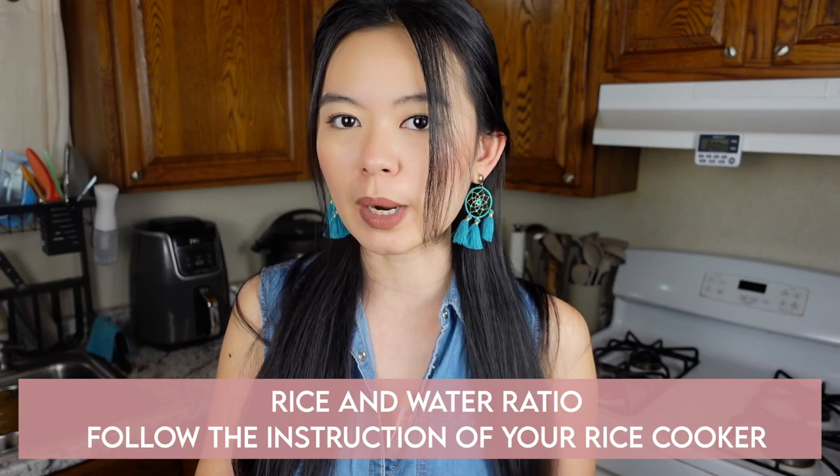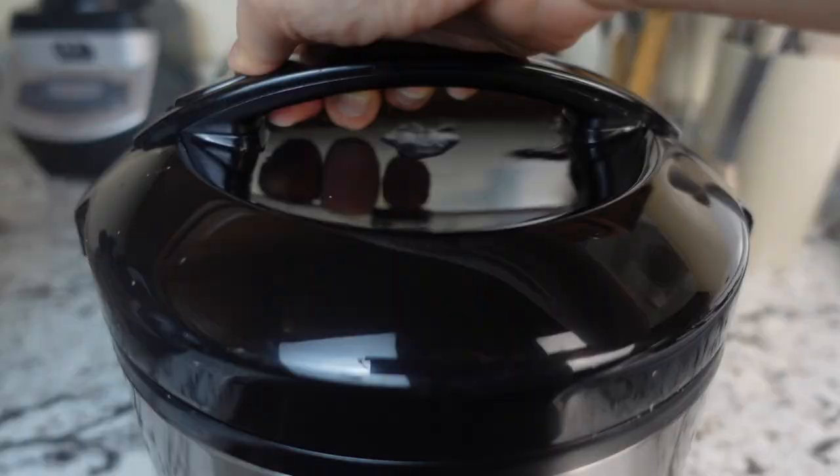For day-to-day operation, I like to wash my rice, put it in the rice cooker, add in the amount of water, cover it, and use the white rice setting — that includes the soaking time, cooking time, and even steaming time after. After you press the white rice button, all you need to do is wait. When the timer's up, open the lid and fluff the rice to let out the extra steam, cover it up again, and let it sit for 10 minutes before eating. Super simple.